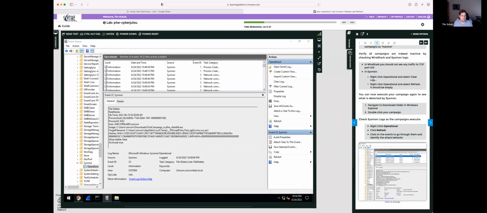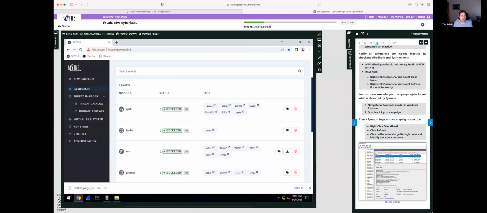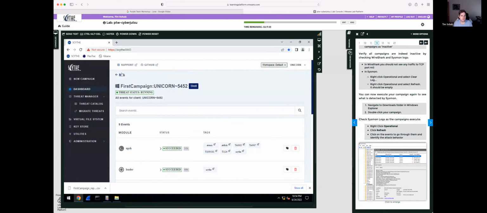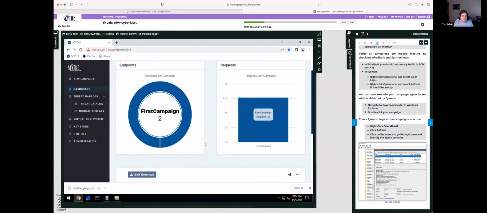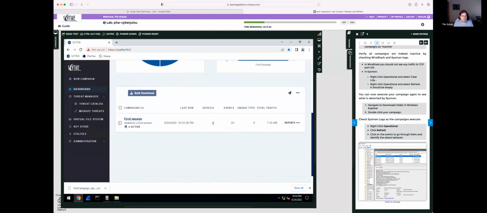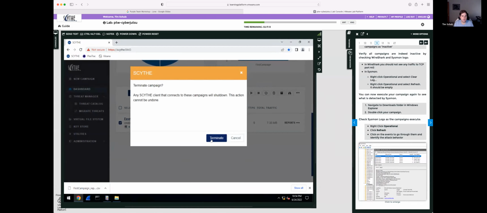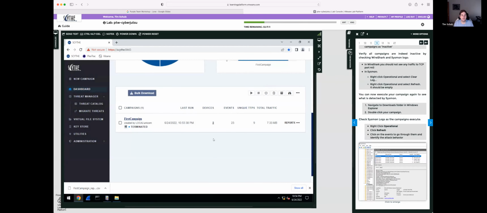So from here, we can go back. We can also say, this one finished, so I'm going to terminate this campaign. There's a couple different ways we can do that. We can either go back straight to the dashboard. Actually, this is probably the easiest way: click on first campaign, click our little thing here. We've got our 3 buttons, and then I'm going to hit terminate. So this will shut everything down, making sure that we're not going to get any more logs or anything from it.